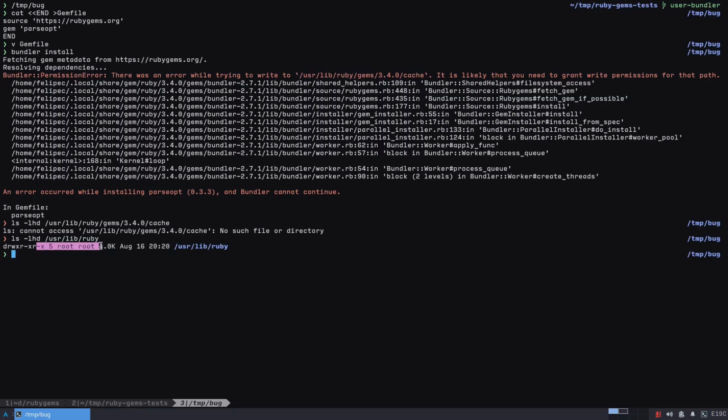That's owned by root, and only root can write there, which is normal in Linux.